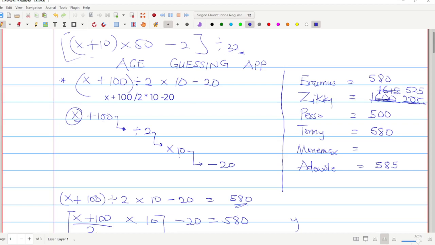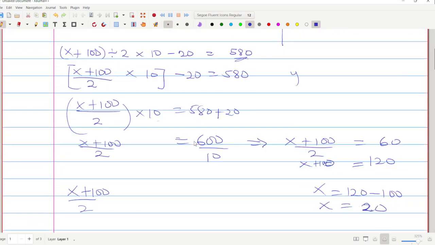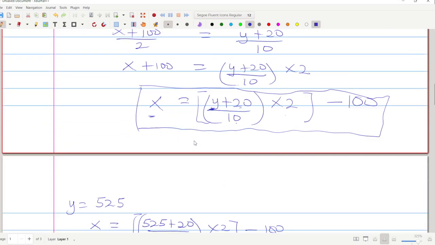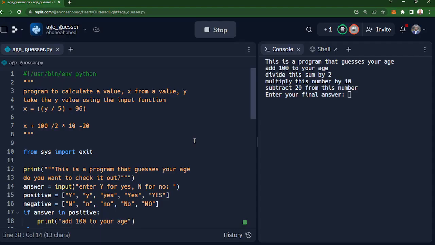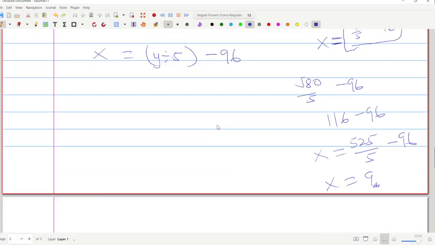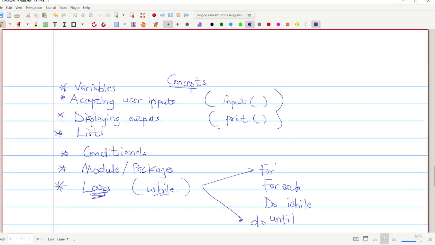Once you have decided how you want to approach it, then you can proceed to do the coding. Interestingly enough, we've been able to incorporate very important concepts in the program. So try them on your own. Try learning especially these ones: the list, the conditions, and the loops, because they are very, very important.